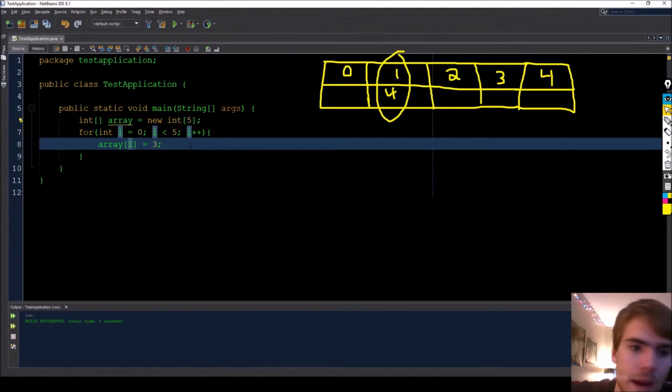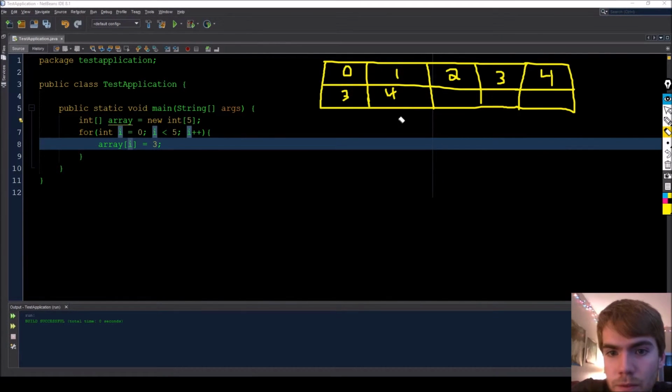So what happens here is it goes through and it says, okay, the 0th element of the array, set that equal to 3. The first element of the array, set that equal to 3, not 4. And the second element is 3, and the third element is 3, and the fourth element is 3.